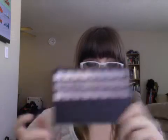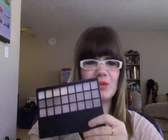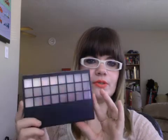shadows and neutral palettes that I really love and that I grab for way more often because I know every shade is pigmented, especially like my Urban Decay stuff and Smashbox and some of those other ones in Sleek Cosmetics, those kind of things that I know will give me the look I want with the neutrals, and I don't have to play around and try to figure out, oh, what shades in here are pigmented again, which ones aren't. So I'll play with this maybe once or twice more and either give it away or toss it.